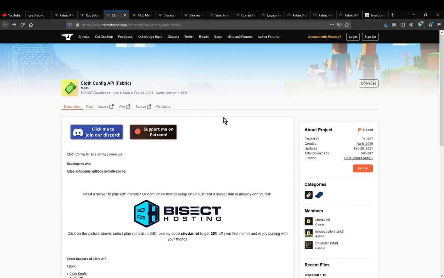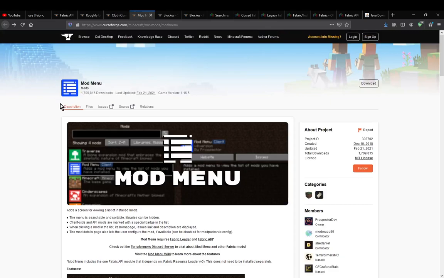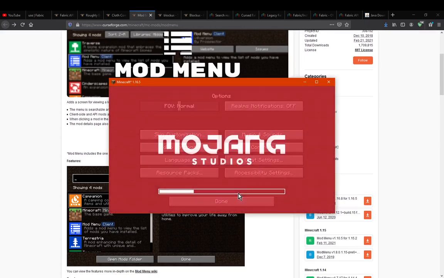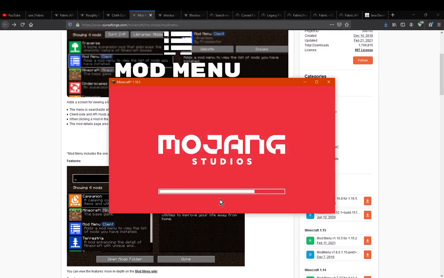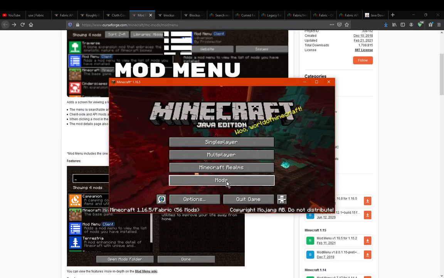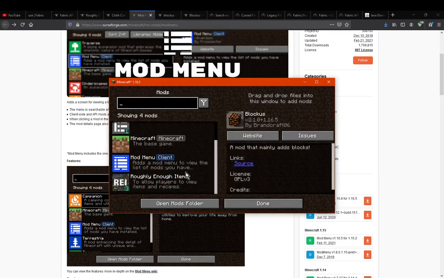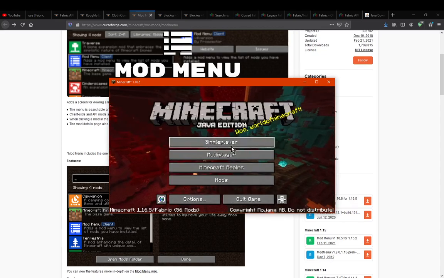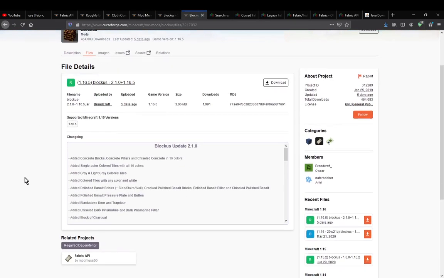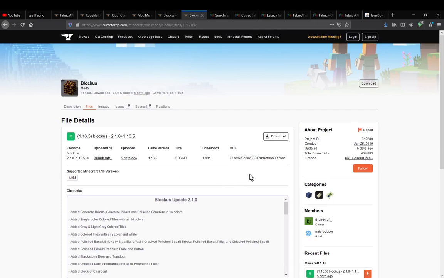So that'll be this one here. And then you can just obviously download that. Mod Menu is pretty much an easy way to view mods. So if you could tell with the resource packs, I haven't loaded anything. Come on. There we go. You can see it adds this mods button here, and you can view whichever mods you've got installed. I've got these ones installed currently, as well as Fabric itself. So there's that. And then obviously Blockus is a mod that just adds a bunch of blocks that we use to test, to show, hey, these actually loaded correctly, so that's fine.